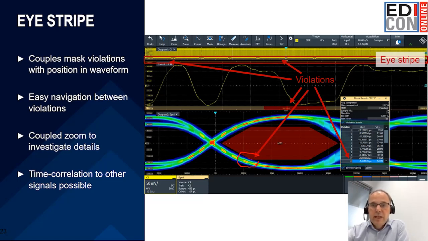With this table here, I just tap on one of the violations, and my zoom window jumps immediately to the respective errors in my waveform stream. For example, here in my zoom, I'm now focused on error number 11, and I see in this area what is causing my violation of the eye diagram. So I can do a correlation between my mask failures and the timing where they happen. Maybe there are also other signals connected to the oscilloscope, maybe there was another spike, another interferer, another problem. So I can do a time-correlated analysis there.